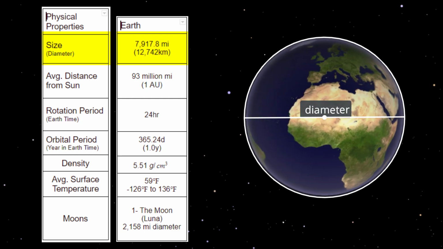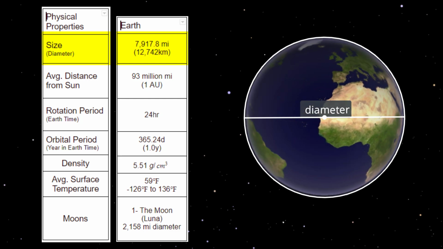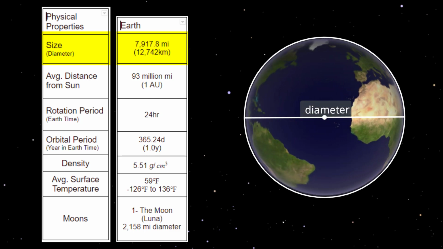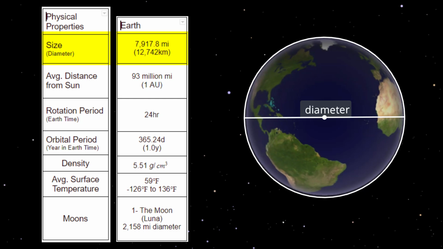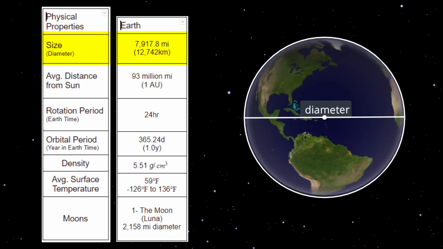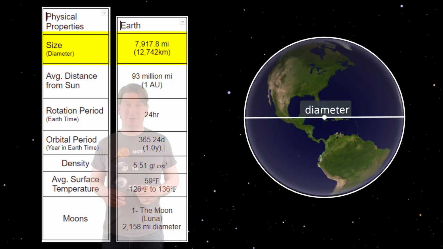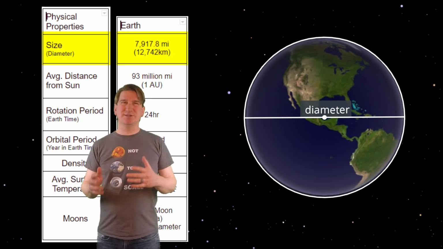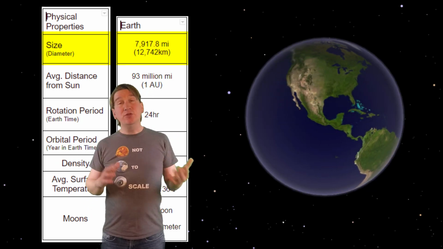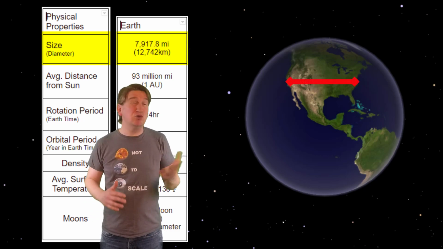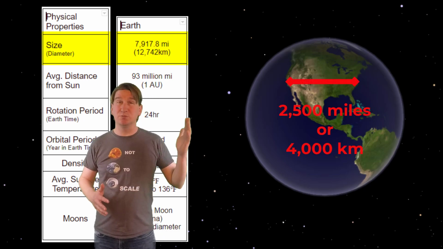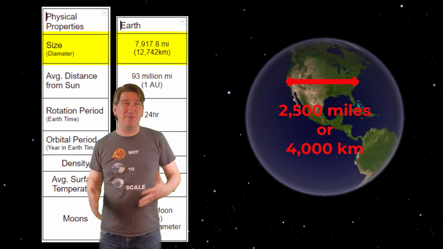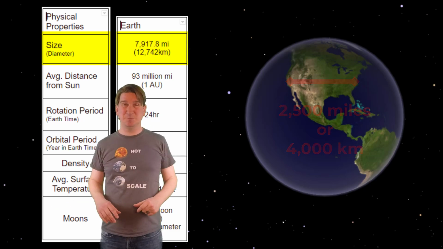Some of you may have participated in a 5K before, and could have a concept of how far a kilometer is. But I know all of you have participated in the mile run in gym class. To give you a reference that's a bit larger in scale, the United States is approximately 2,500 miles from coast to coast, or about 4,000 kilometers.